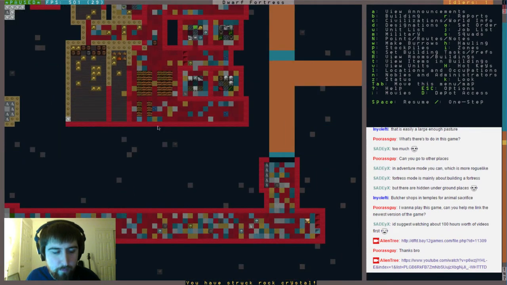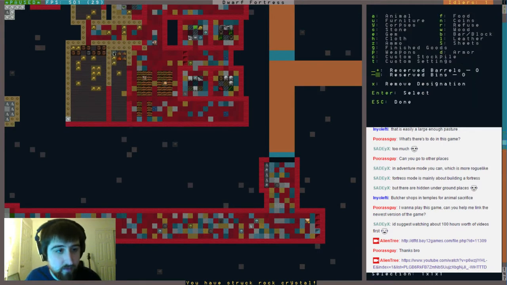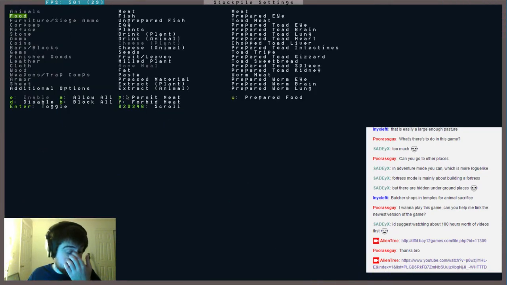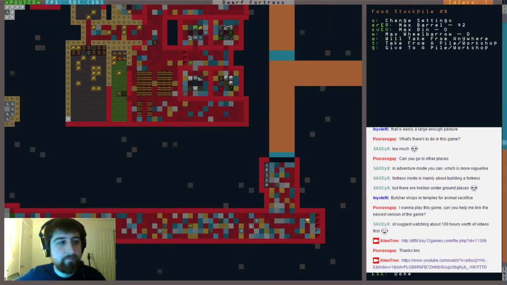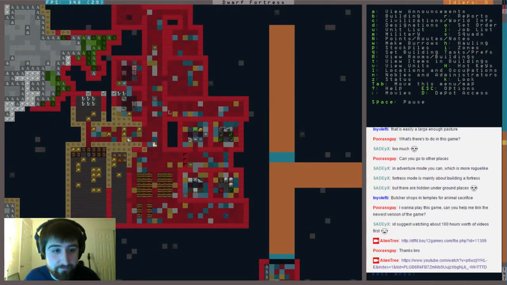Okay, this is bugging me, so we're going to go ahead and fix this. You just need to remove this. Go ahead and put in a new one. It's going to be a food stockpile, but we're going to have to change a lot of its settings. Block all, and then permit seeds. Bam. Okay. So now nothing should get changed. It just fills in the one square that didn't get properly allocated last time.